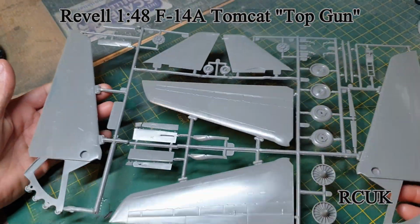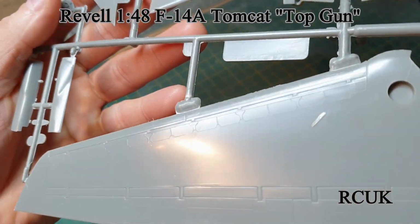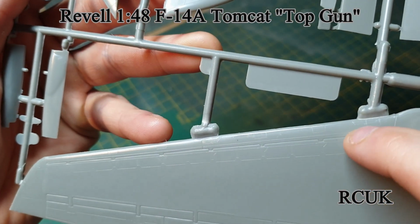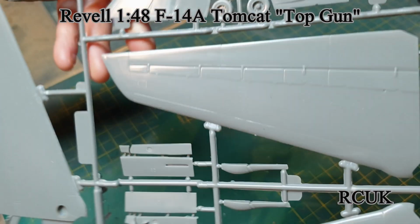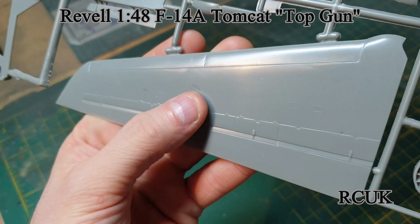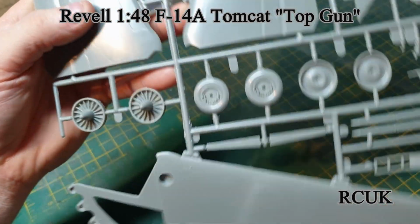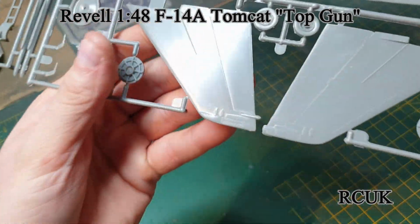We have this large sprue with the wings. Here's the surface detail. It is all raised and recessed. You've got a mixture of half and half. And there's the upper wing surface, again a raised and recessed mixture. Details nice, plastic's really nice and smooth. Here's your wings.